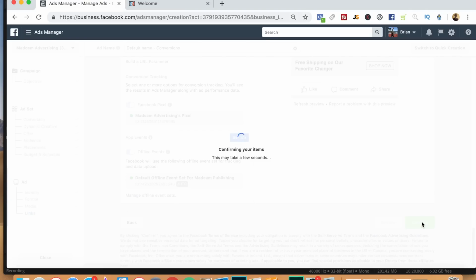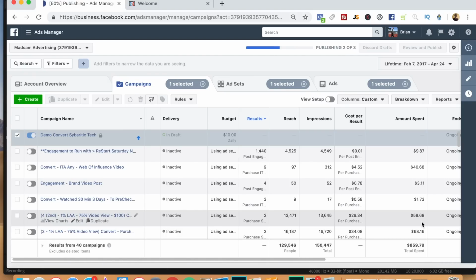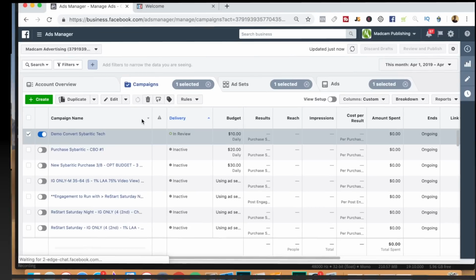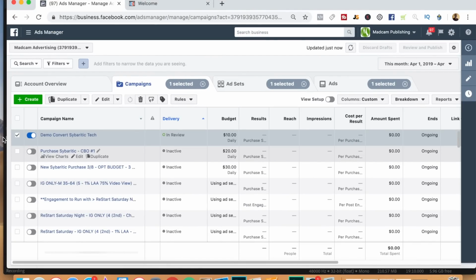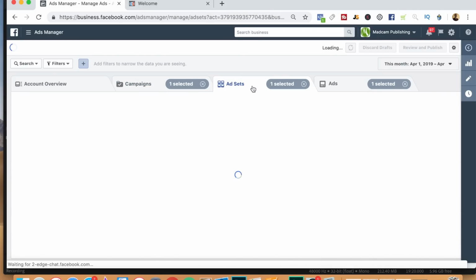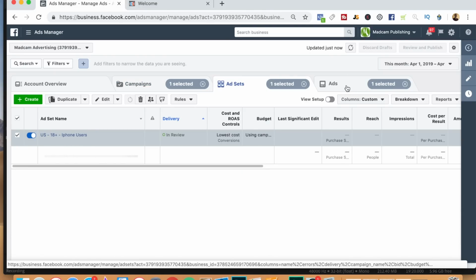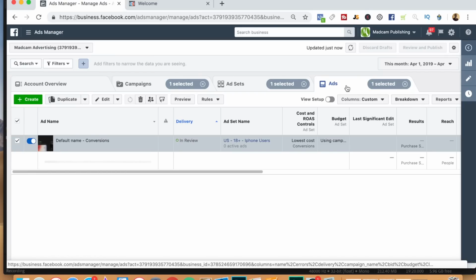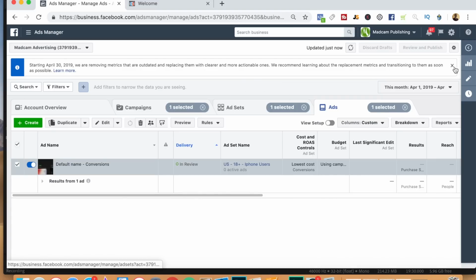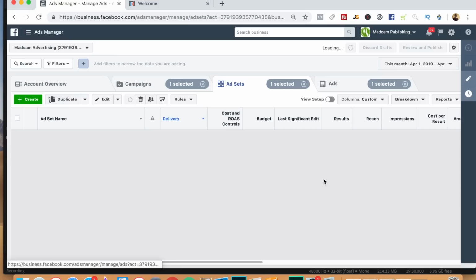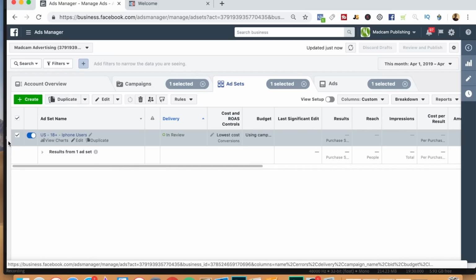Okay, so right now we're running a $10 Facebook ad essentially. So now we get to the point where we're going to be running a $2 Facebook ad. So let's go ahead and take a look at how that's done. Okay, so now we have this particular ad that is in review right now. So it's one campaign. It has one ad set and one ad, just like normal. Once again, this would be a $10 Facebook ad at this point, but what we want to do is make this a $2 Facebook ad. So I'm going to go back over to the ad sets section here with this highlighted.